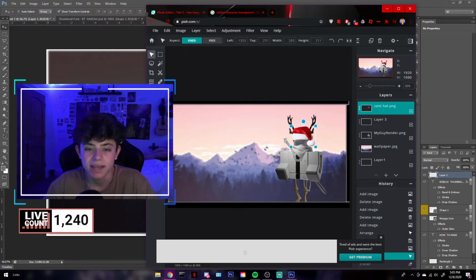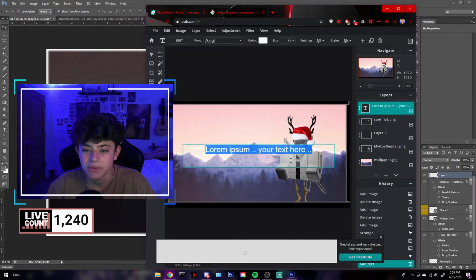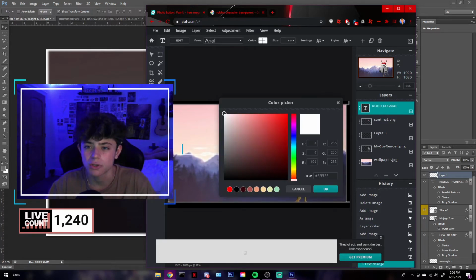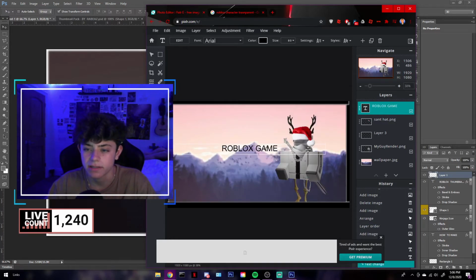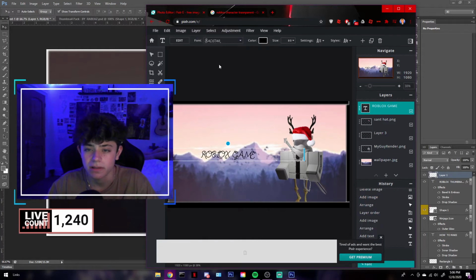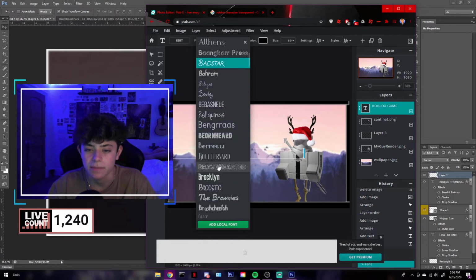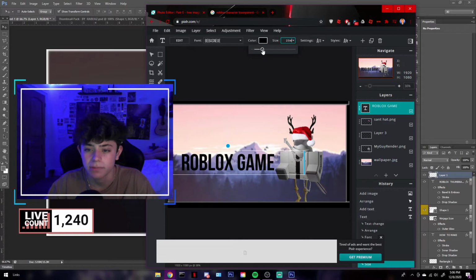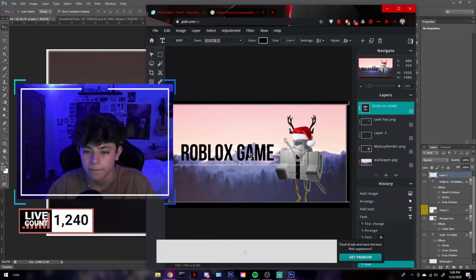But yeah, let's go to the text in here. Let's see what they do for this. Add new text layer. So, Roblox game. And then you hit Control A so it gets all the text together. You can see that it grabs that. And then font. I think they have custom fonts on this, so you're all good. This one's pretty dope. You can say like vibe game, something like that's pretty cool. And then size that up like that.